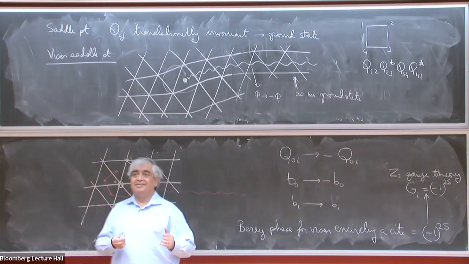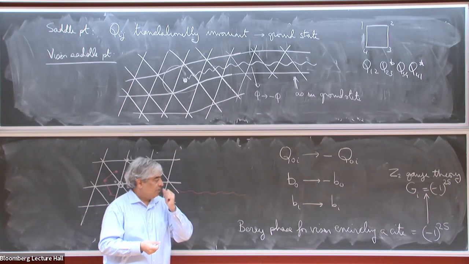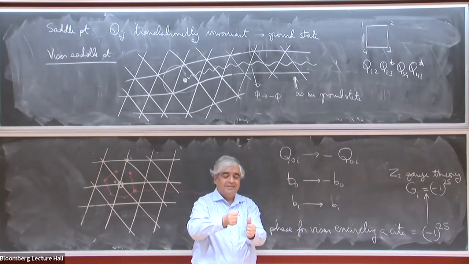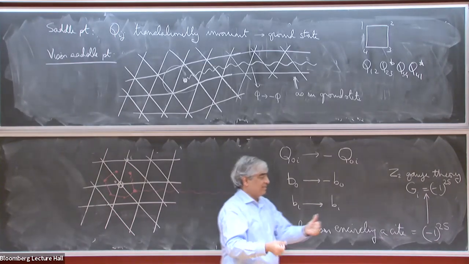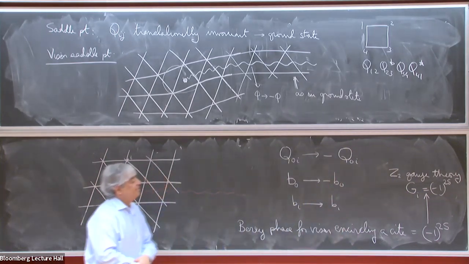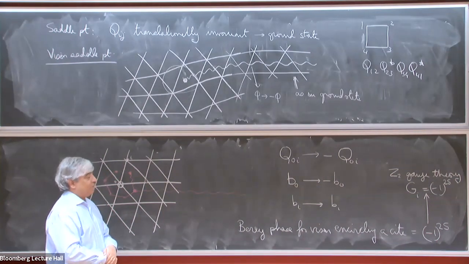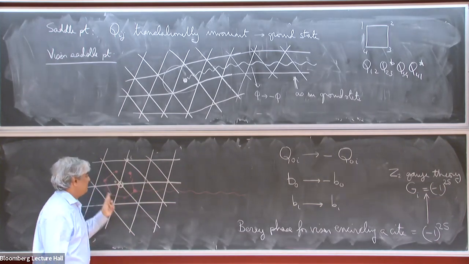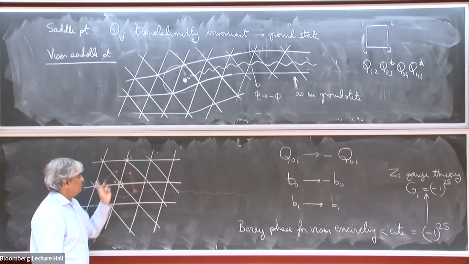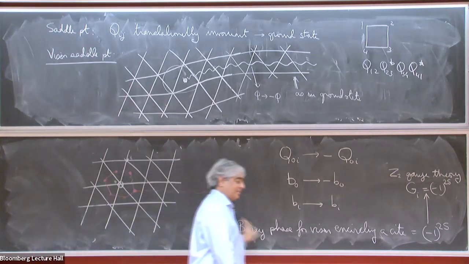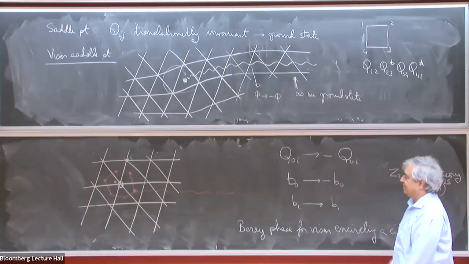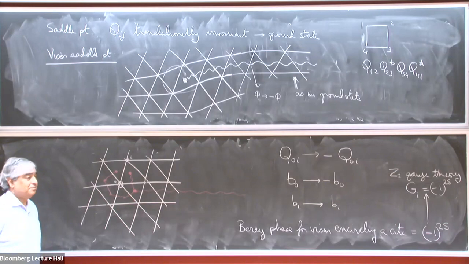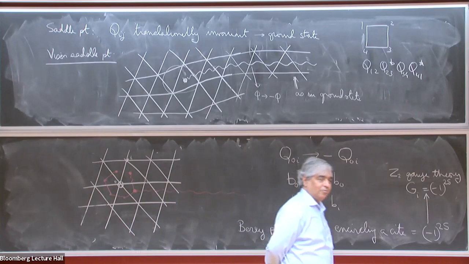So an easy way to see it, since I'm running out of time: the G_i is the gauge charge sitting on each site. So there's an electric charge sitting on the site, and you take a magnetic charge and go around it, you pick up an Aharonov-Bohm phase factor, which is exactly the net gauge charge, which is minus one for half integer spin and one for integer spin. So you end up with very different Z2 gauge theories to describe the fluctuations of the bosons because of this very subtle phase factor that appears when you move the bosons around. All right, this is probably the most subtle thing I've talked about, but it's absolutely crucial to the theory of the structure of the spin liquid and further on its phase transitions, which I'll say a bit more about tomorrow. Okay, I'm almost out of time, so just for the next few minutes, happy to answer any more questions.